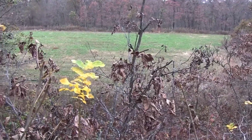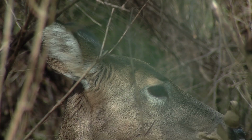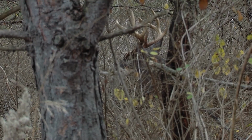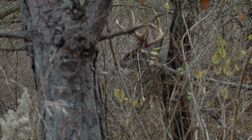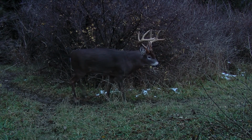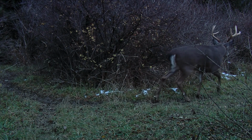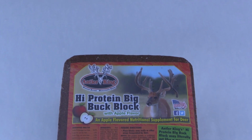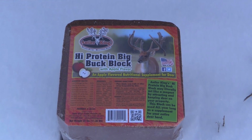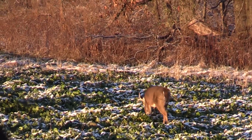Here's why. We know through research that bucks and does live on the landscape in different ways. Bucks' home ranges are bigger, their core ranges are smaller, and doe ranges overlap. The females overlap. So if I'm managing that food source for the whole year, especially in late winter and spring, I'm getting them necessary minerals if I can put that out, or just providing it naturally. And I'm providing them with food in late winter and spring.